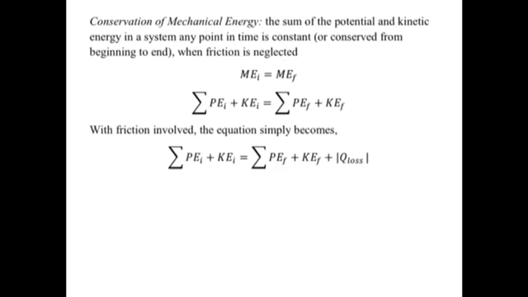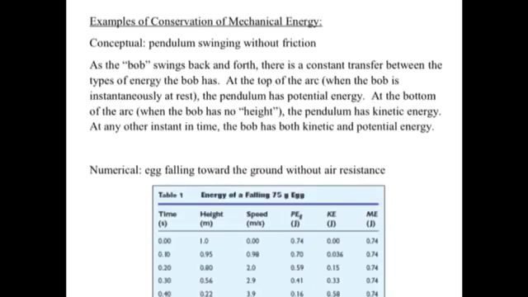We already did one. Remember in class the other day where we looked at the work done and we set that equal to the kinetic energy using the work kinetic energy theorem, where the person was running with new socks and they slid on the wood floor and we found the distance that they traveled. What we were doing in essence is we were setting the kinetic energy before, the kinetic energy after, and Q loss. This was the friction force. And we were looking at these three components, KEI, KEF, and Q loss. Let's take a look at some examples.